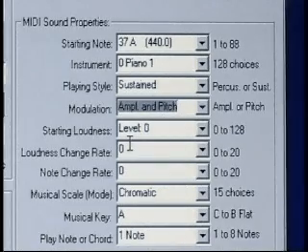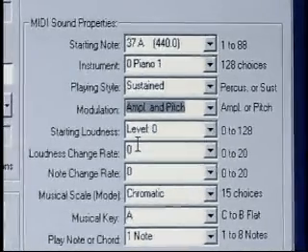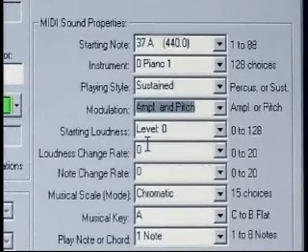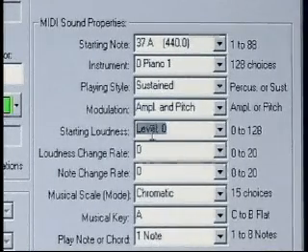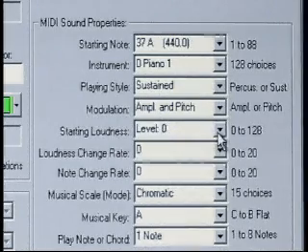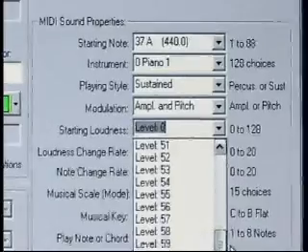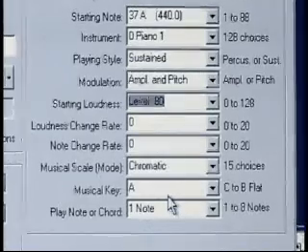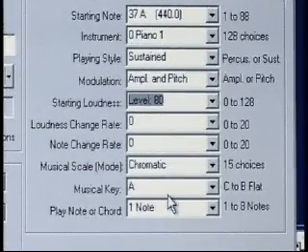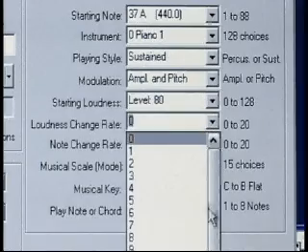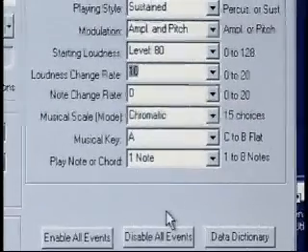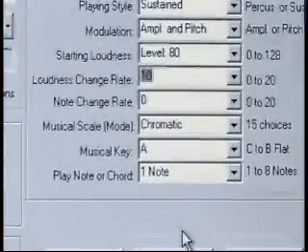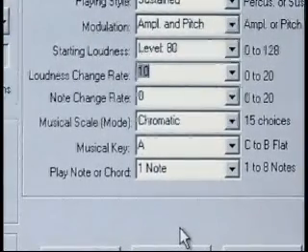Starting loudness level is interesting because oftentimes, depending on the sound system of your laptop, your sounds may be very quiet at times. We've given you now an independent volume control where you can say, let's go starting loudness of, we'll go to, as we scroll down to drop down, we'll go to level 80. So when the client meets criteria, immediately the volume will be at a level which they can hear. It won't be real, real quiet. We also give you the availability to change the note, or I'm sorry, the loudness change rate. And we'll make it 10. So every time you go a step above criteria, it's going to change the amplitude by a figure of 10.